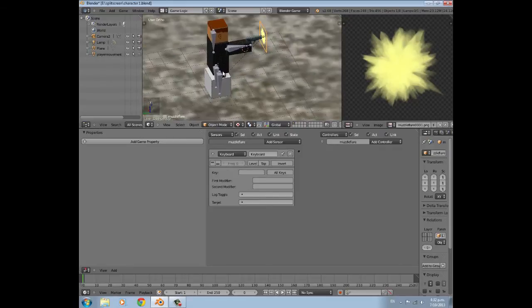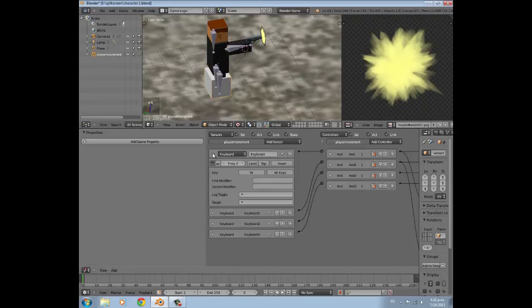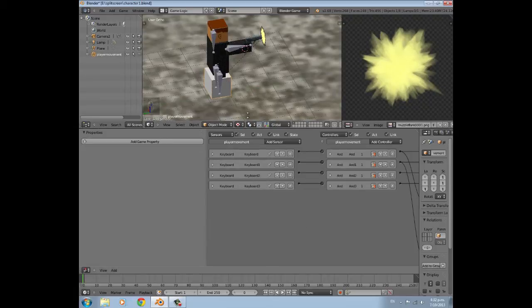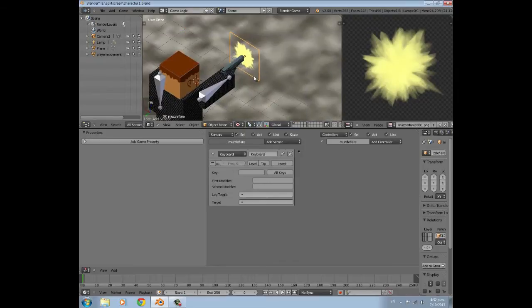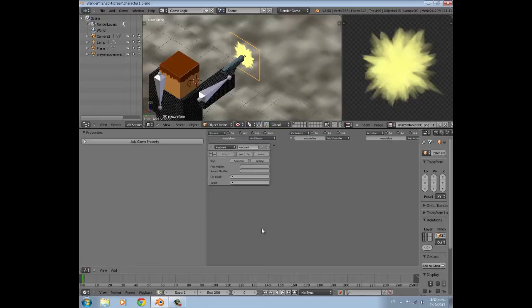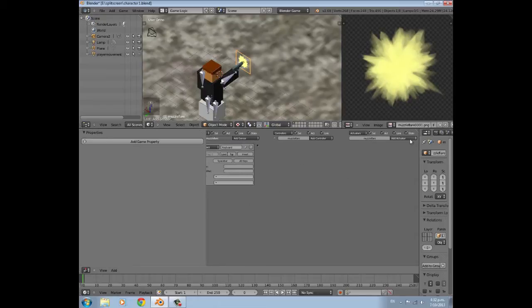I just have the WASD layout for this one, and it'll be arrow keys for the other one, and you just need a shooting key as well. I'm just going to use spacebar because that's sort of close to WASD for this character anyway.